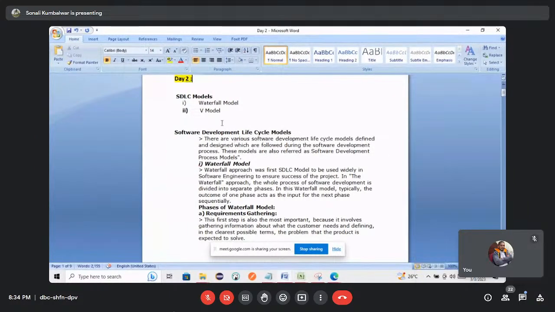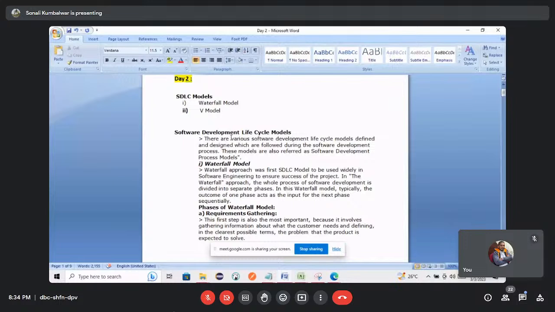Mostly these two models they sometimes ask. V model is very important. That is verification and validation. And waterfall model is nothing but a sequential model. Sequential model means one phase is completed, like requirement analysis, then only it will move to planning. Then only it will move to design, then development, then testing, and then deployment and maintenance.